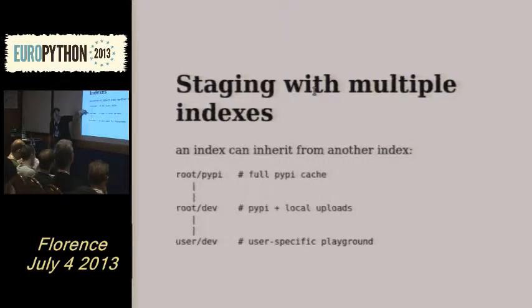Then this is an index that inherits from that. It's an overlay index. So it has all these packages that are in here, plus the ones that you upload exactly to this index. So it's a simple inheritance. And this is basically where you do your local uploads, your private per-company uploads that you don't want to upload to PyPI, either because it's development or because you just say this is private, you're not going to publish it.